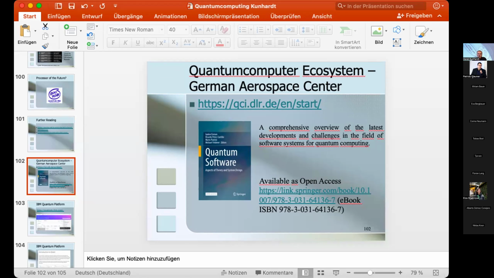It's open access and it deals with quantum software, how to develop secure, reliable and efficient quantum computer software. This book is available as open access. That means for free. You can download the book, and I could recommend that literature for you. But first, let's have a look at our quantum computer ecosystem.